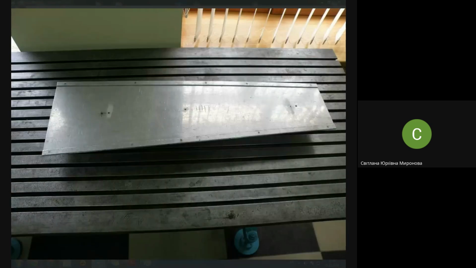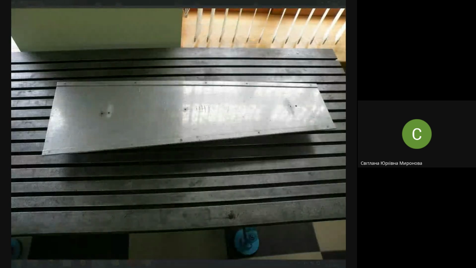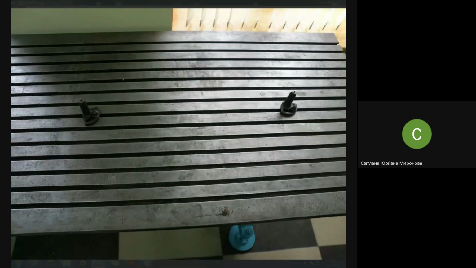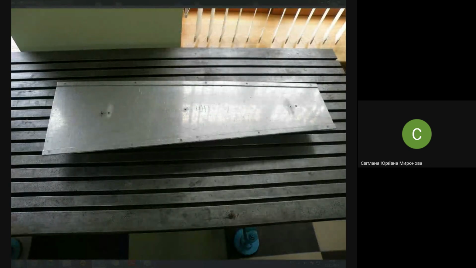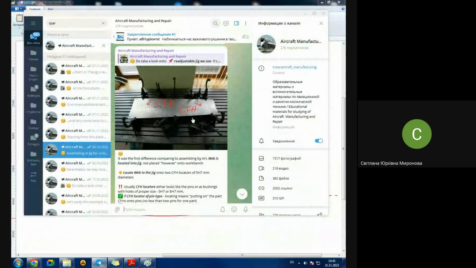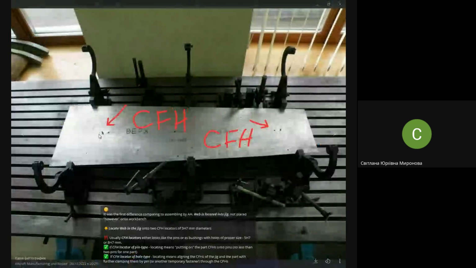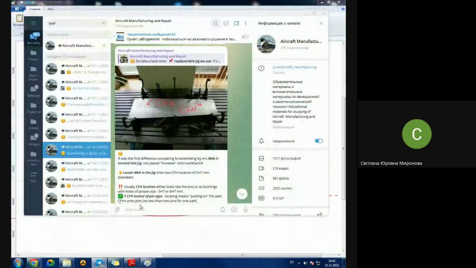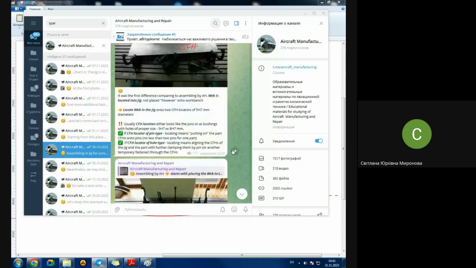Something like what? Like here. Actually, here is shown the process of mounting an object by template. I hope you got it. It's rather similar to assembling all these locators. You have a couple of locators and you put the web on these locators. And around all those locators, you already have one pin locator here, another is here, and around them you have a set of other locators.